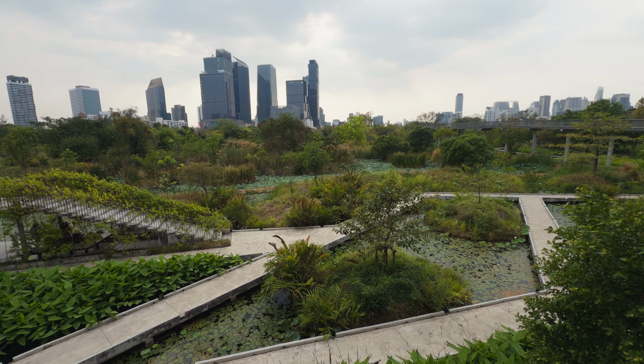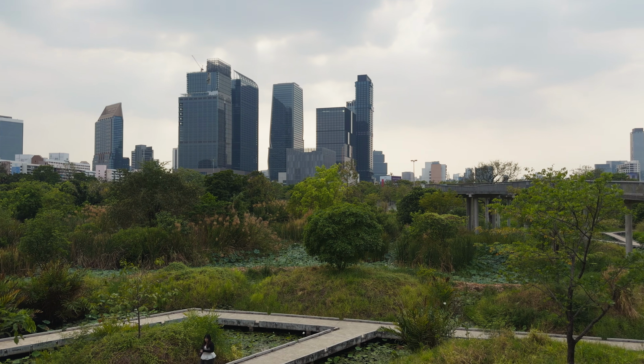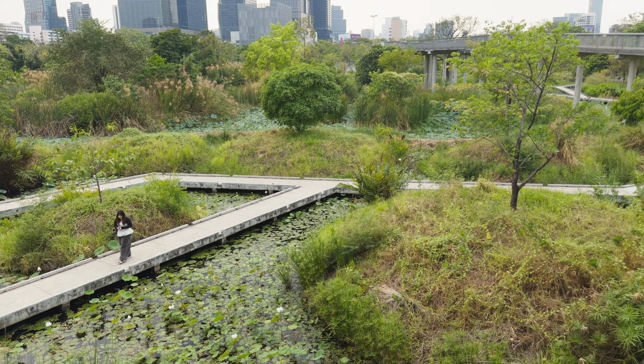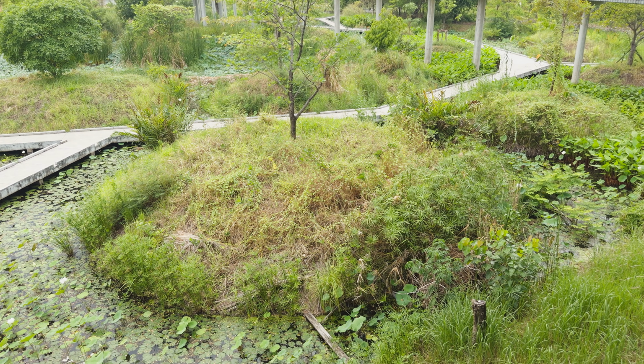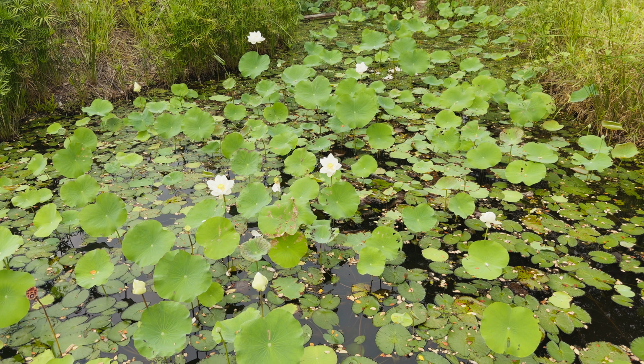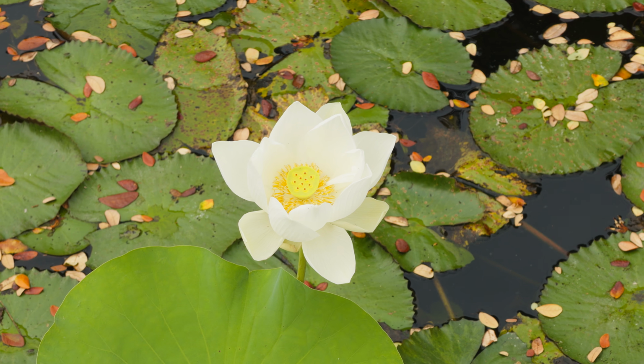I'm going to skip over to the first skip. I'm not going to skip, but I'm going to walk over to the forest park and I'll show you that, because if you think this is pretty, look at this. Of course, you still have the tall skyscrapers, but you have this place and you have these mounds of earth which are covered in foliage and trees and all sorts of plants with the water around it and the lilies and the lily pads. Actually, the lilies, some of them are coming out, which is nice.